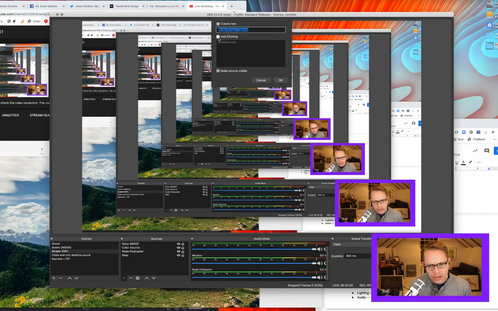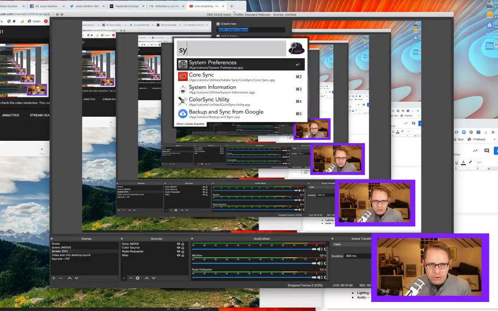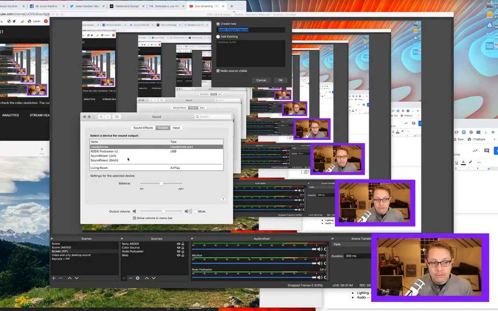There are a couple of other options, but Soundflower is a pretty common one that basically shows up as a microphone, or sorry, as an output. And so, for example, I'll show you in my system preferences. I can set my headphones right now as my audio output, but I also have this Soundflower, and I can basically send audio to that.